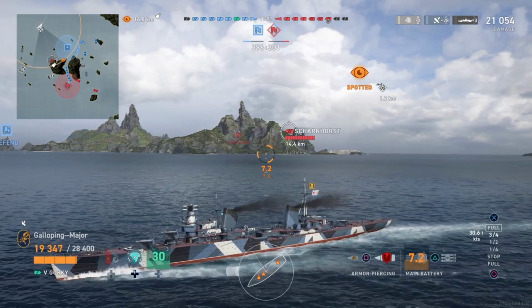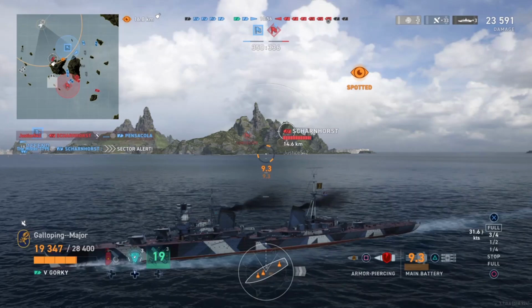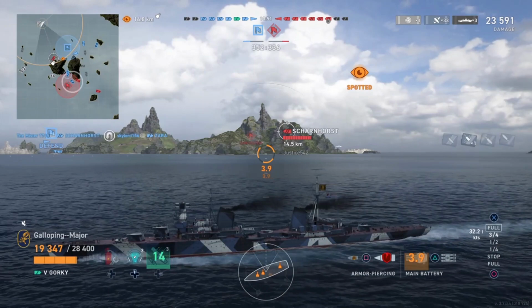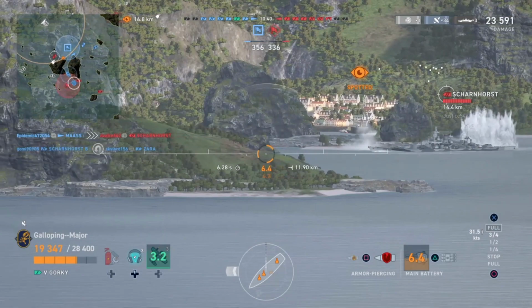Maneuverability, she is the fastest at the tier, capable of doing 36 knots. She also has the largest turn circle of 860 meters and an average rudder shift of 7.8 seconds. Concealment wise, you're looking at having the joint largest concealment of 13 kilometers. Fire and smoke, its detectability is 7 kilometers and detectability from the air is 7.6 kilometers.